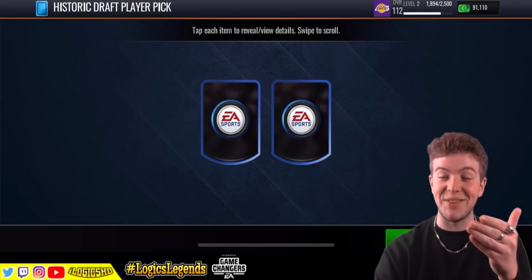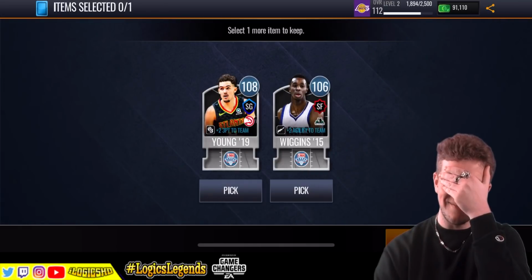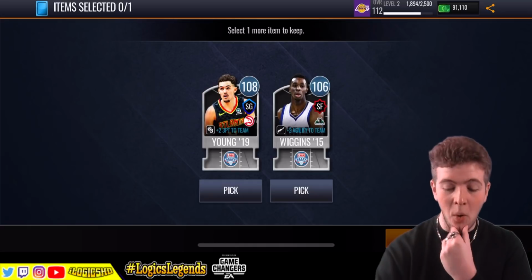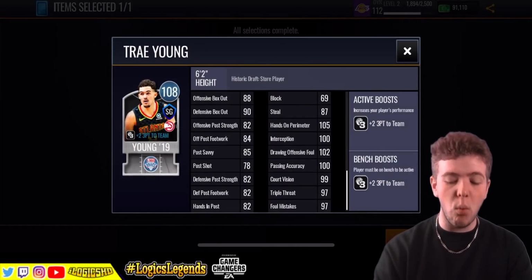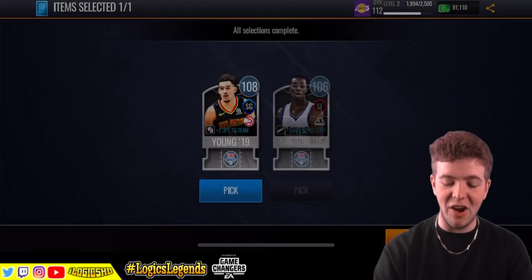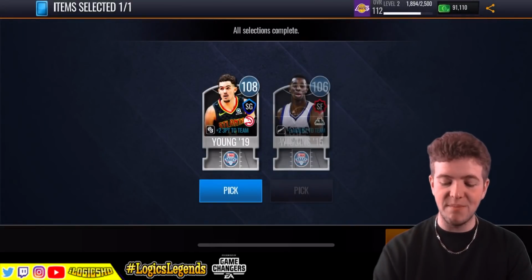We do a reveal low. I need to actually see where the button is, you know? Right. 5, 4, 3, 2, 1. Please. Anything good? Ooh! Okay. It's acceptable. We're bordering on the acceptable range. Trae Young, 108 overall. That's a nice one. It ain't a pack opening for Historic without another Wiggins, but it's all right.